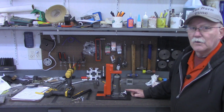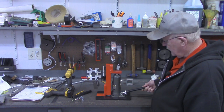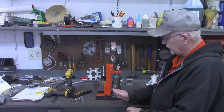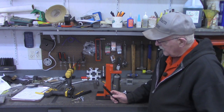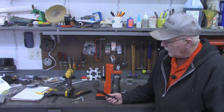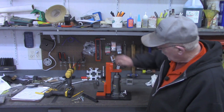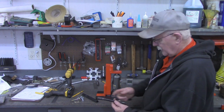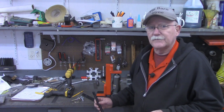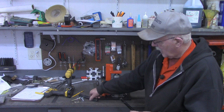I had several comments from folks wanting to know why I put the knob on here rather than just using the handle to loosen and tighten. On the other jack I turned the handle to the side for tight locations, but the problem with depending on the handle is that handles get lost. As far as the jacking part, if the handle were lost, you could use a screwdriver if needed. So I put the knob on in the event that the handle gets lost. Another thing we're going to do at the end of this video — bear with me — is make a place to store these handles.